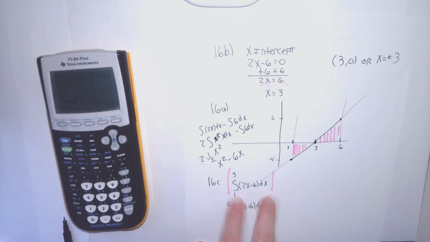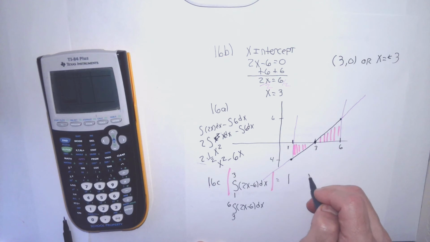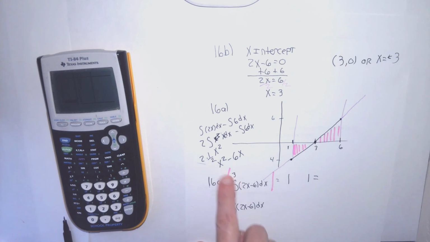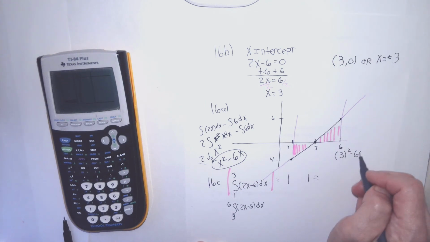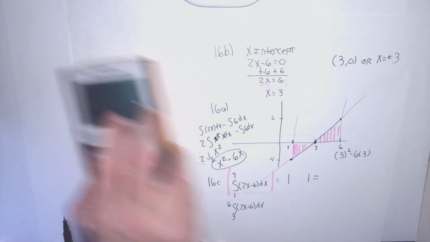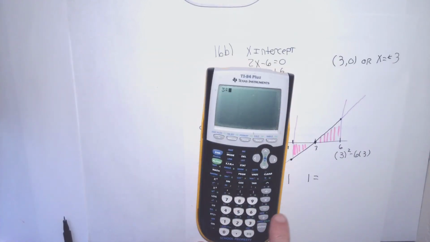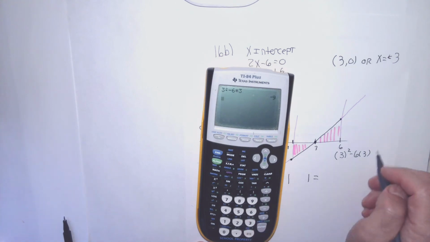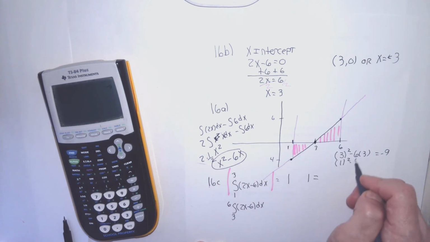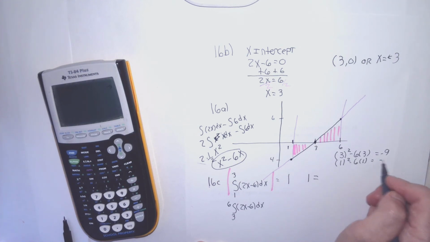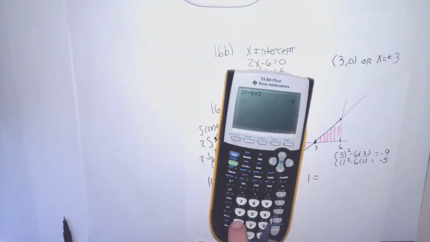So for this first integral, I need to get it down to a number. That number is going to come out negative, and then I'm going to make it positive. To figure out the numbers, I'm going to plug 1 and 3 into this. First, I plug 3 into it and do 3 squared minus 6x, which is 3 squared minus 6 times 3. Back to the main screen, 3 squared minus 6 times 3. That gives me negative 9. And then I'm going to do the same with the 1: 1 squared minus 6 times 1. That's 1 minus 6. I think that's negative 5, but why do it wrong?